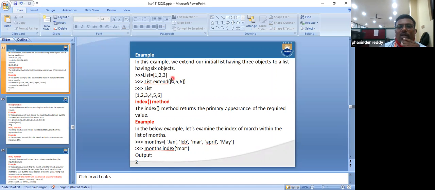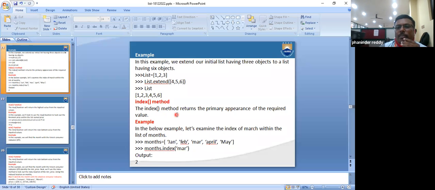These elements are of another list. So this other list's elements are added to the existing list. Then the existing list is extended. Earlier it was holding only 3 items. Now it is holding 6 items. Getting or not?